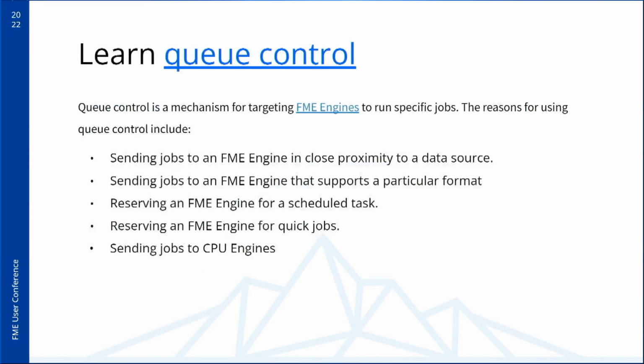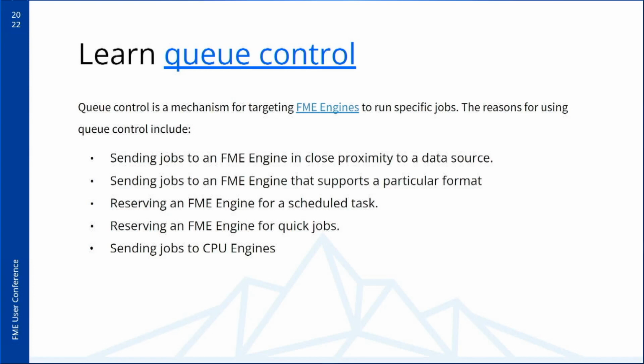Next, we have job control or queue control. So basically, this is where your jobs are heading to, what engine they're heading to. If you have only one engine, feel free to take a nap for the next 30 seconds while I talk about this. But if you have multiple engines, you might want to look into queue control. This is sending your jobs to the correct engine. For instance, you might have a distributed engine and a special format that has access to that engine. You can send jobs to that particular engine.